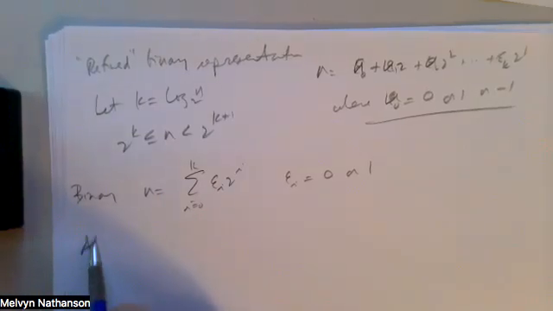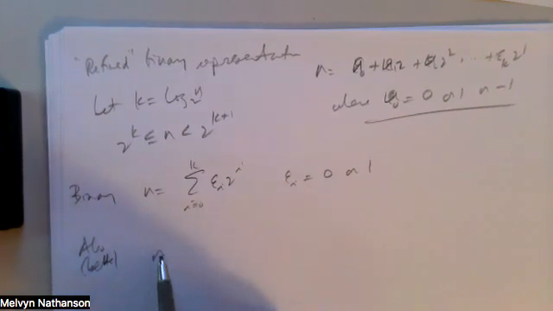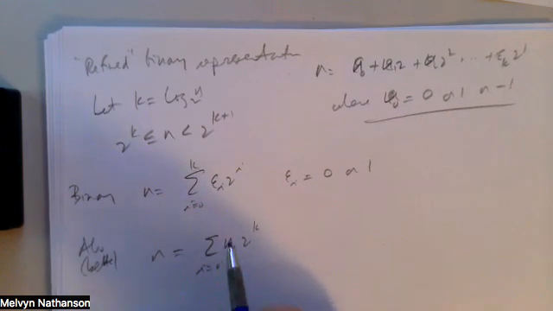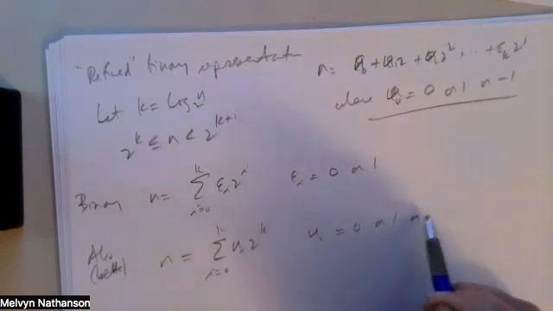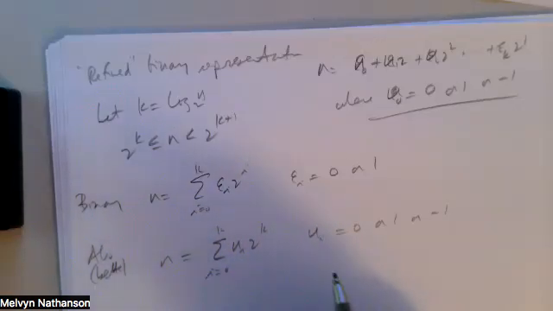But also, this is better, we can write n as the summation of u sub i times 2 to the i, where i goes from 0 up to k, where u sub i is 0 or 1 or minus 1. And the number of steps here, additions or subtractions: every time u sub i is 0, the number's not there. If this is a 1, you add. If it's minus 1, you subtract.